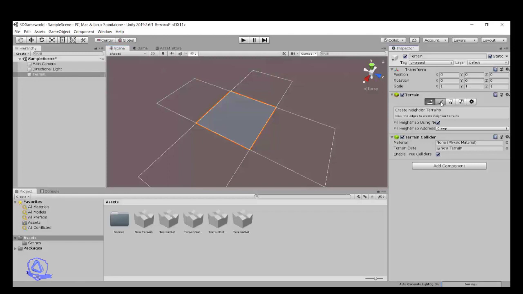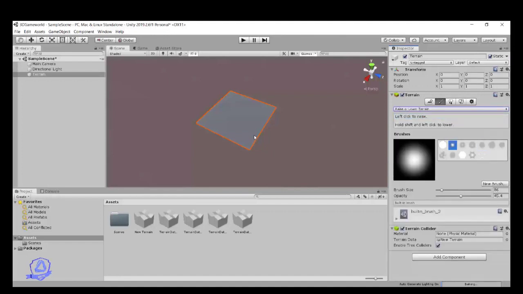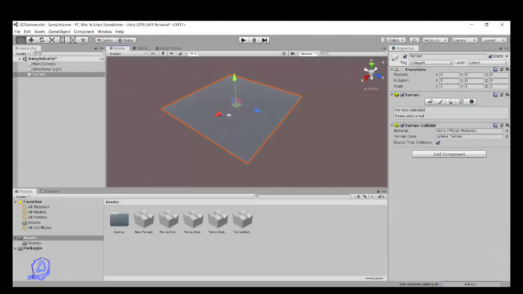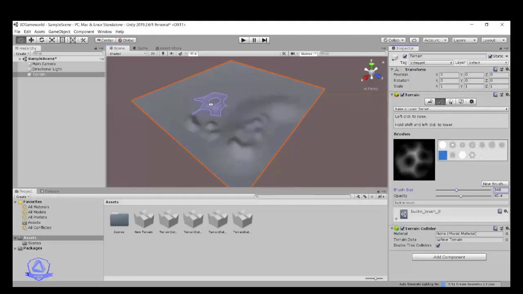After that, the second button, and after you click the second button, you see the drop down list. In the drop down list, multiple brushes are there. First we will select the raise or lower terrain brush, and then they have multiple brushes here. This raise or lower terrain brush can change the height and low-height settings of the ground. So you can select the brush and start brushing, and it will create this kind of hill, valley, everything based on the shape of the brush.